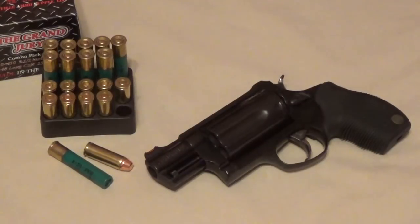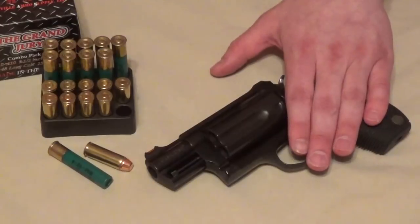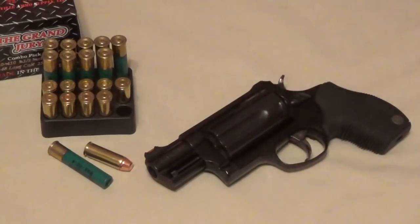Recoil on it is quite punishing, frankly. It's not so bad with .45 Long Colts, but when you start shooting some triple-aught buck out of the .410s, this gun hurts, even with the recoil reduction. It's not something you want to fire a lot of rounds through. I saw a lot of guys at gun shows buying these for their wives as a defensive weapon — I think that's a very bad idea, especially when those wives don't have a lot of experience with handguns. You're probably better off giving her a .38 or any other number of choices. Just big and bulky, not that pleasant to shoot.